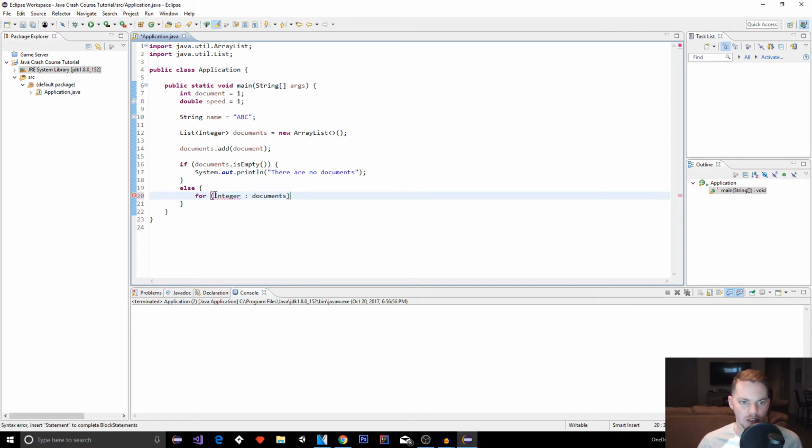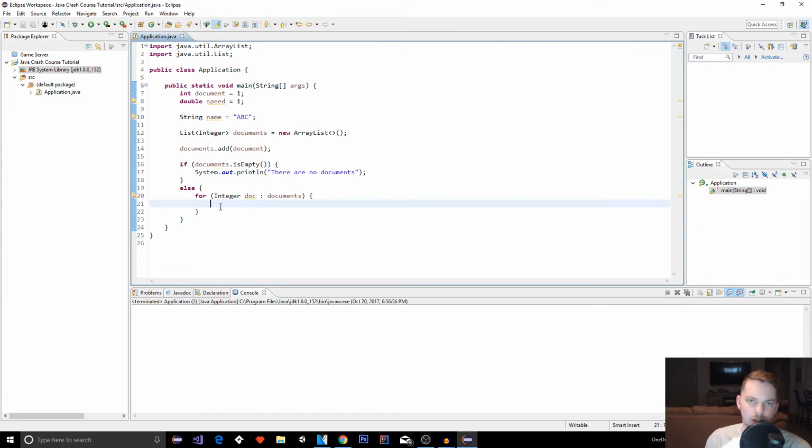Okay, and obviously this isn't going to work. It's going to say syntax error, insert identifier, which is a name. So we have to give a temporary variable name. So we'll say for each doc inside of documents, and then let me give it the curly braces to make this not complain.